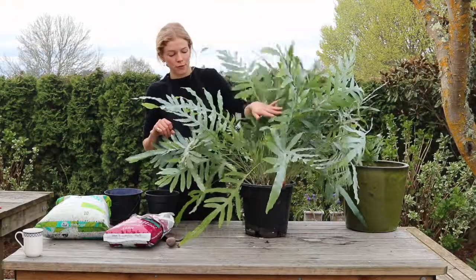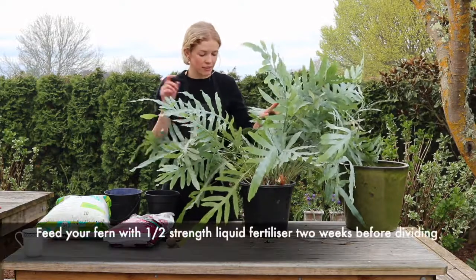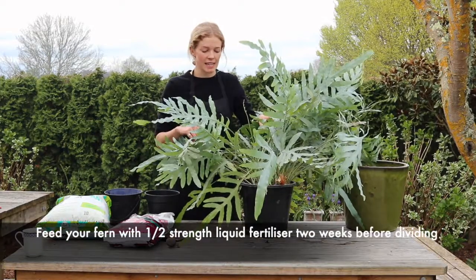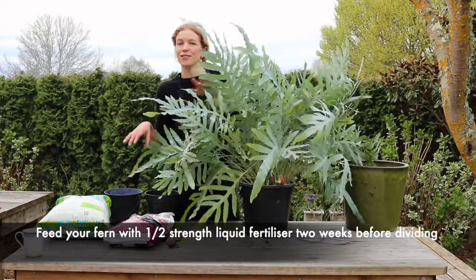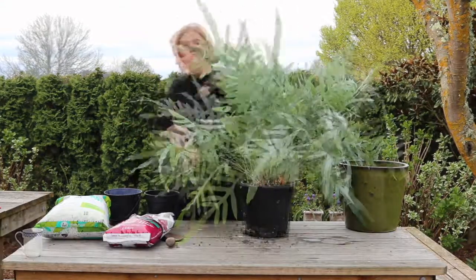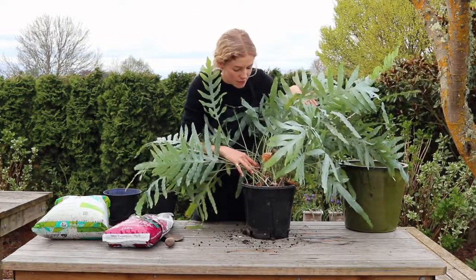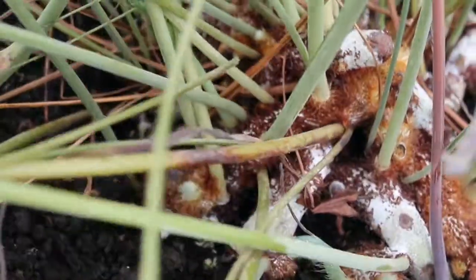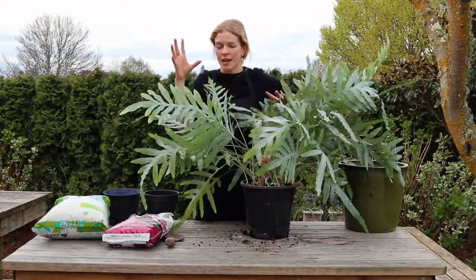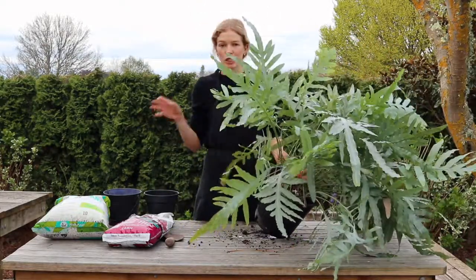So 2 weeks before you want to repot or divide your blue star fern, we recommend you feed it with a half-strength liquid fertilizer, just so that it gets all the nutrients it needs, and then when you split it up it's kind of good to go and ready to thrive. The other thing with blue star ferns is that their root system is made up of rhizomes. They've got little brown fuzzy hairs on them, and that's what soaks up all the water, all the nutrients from the air around. And basically we're going to try and get a good section of rhizome in each pot.